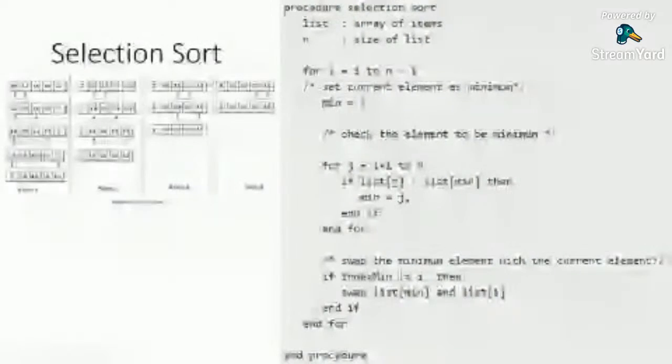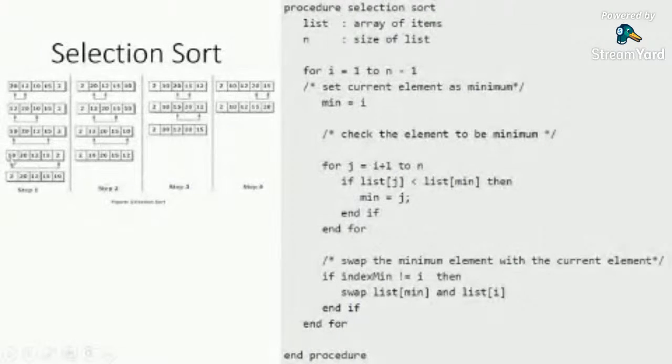So 10 is smaller, so it will remain as it is. Then 10 is compared with 2. Then 2 is smaller, so 2 comes here. Okay, so you can notice here how many comparisons are required. In the first pass, 4 comparisons are required, because n elements are present, then n minus 1 comparisons are required in the first pass. This is the first comparison, then the second comparison, then the third comparison, and this is the fourth comparison.